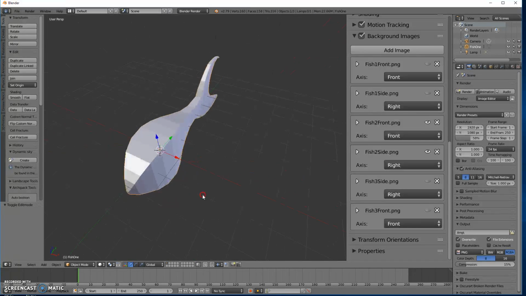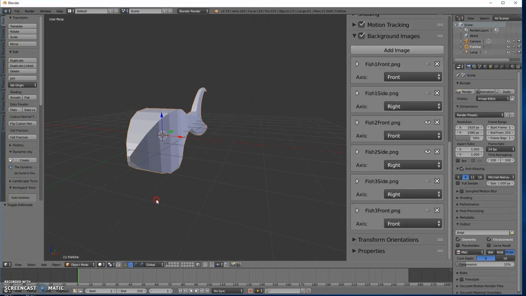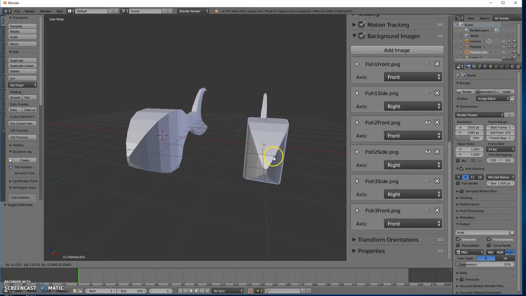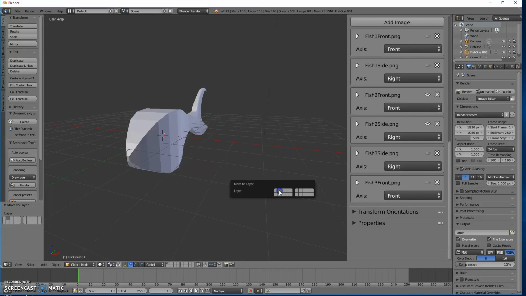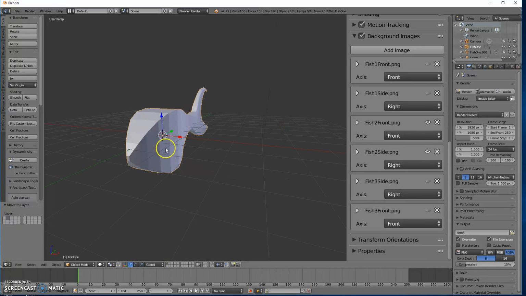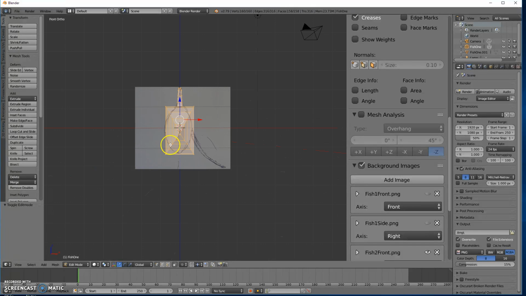Looks good. Once you're satisfied with the look and appearance of it, we're going to slice it in half. Before I do that, though, if you're not sure and maybe want to work with it a little bit later, it might not be bad to make a duplicate of your fish at this point. Shift D, click on it. I'm going to hit M for move to layer, and I'm going to put it on layer 2, my duplicate. I'm going to go back to the original one, tab in, 5 for orthographic, 1 for front.